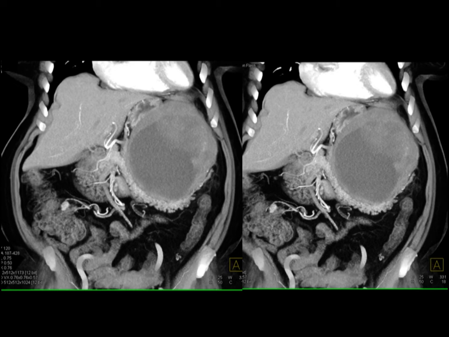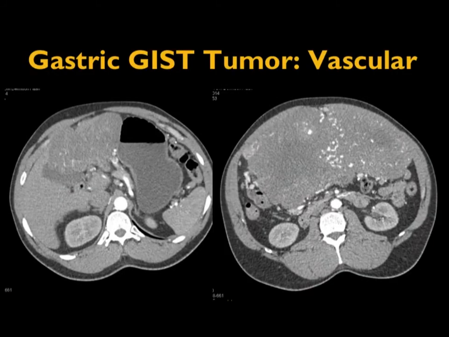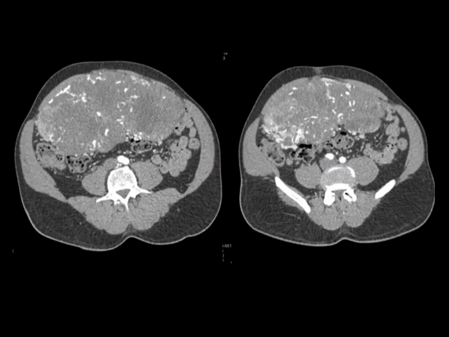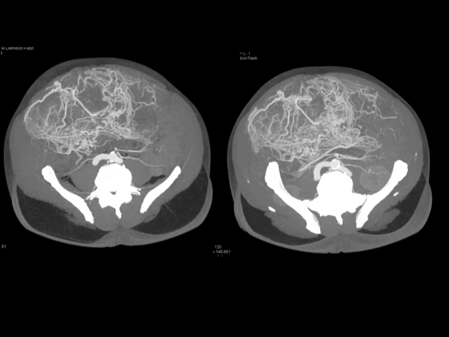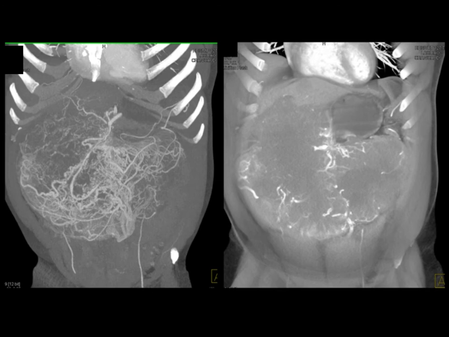Now, I mentioned that the larger tumors are typically not very vascular. But again, there's lots of exceptions to rules. Look at the size of this mass. Again, what is it? It's a sarcoma, but it's arising from the stomach. It's hard to be certain of that, but look how vascular this case is, particularly when I show you the MIP images. So again, GIST tumors can be very vascular. At times, it's hard to figure out where they arise from.